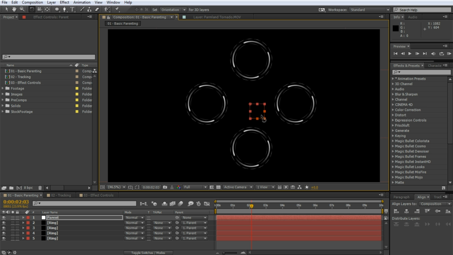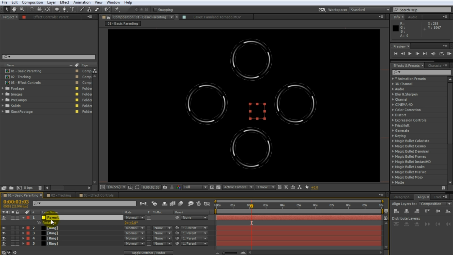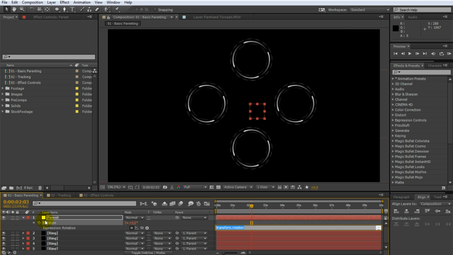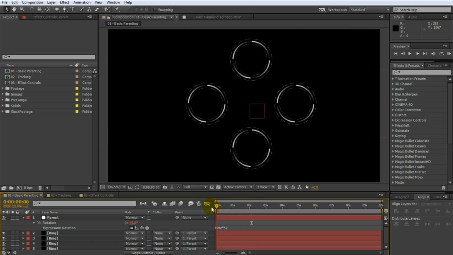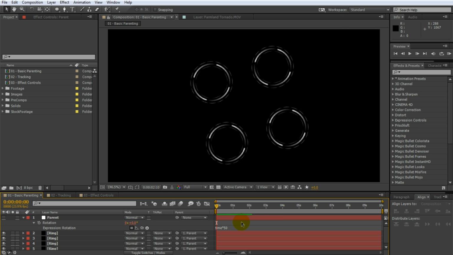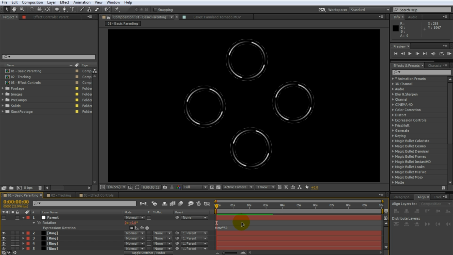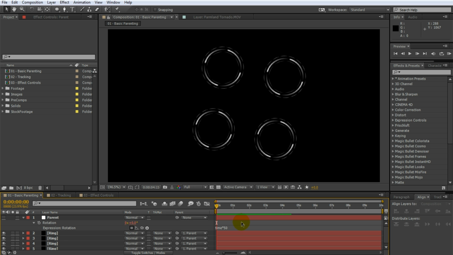Let's animate all of these rings to rotate around the null object using a very simple expression. Reveal the rotation property of the parent null object by selecting the layer and pressing R on your keyboard. Alt-click on the stopwatch icon to enable the expression editor and into the text field type time *50. Done! Return to the beginning of your composition. Since we don't need to see the null object unless we actually want to work with it, disable its visibility for now. If you playback your clip now, the rings will automatically rotate around the invisible null object and therefore around the center of the composition.